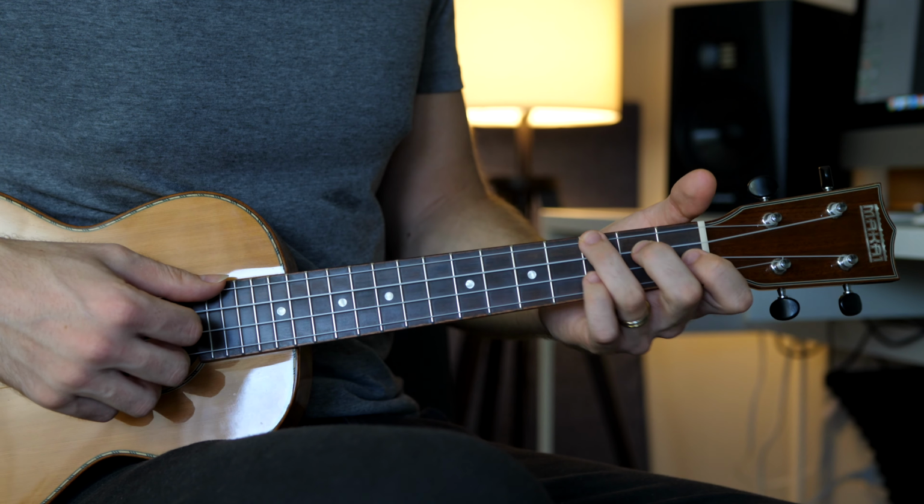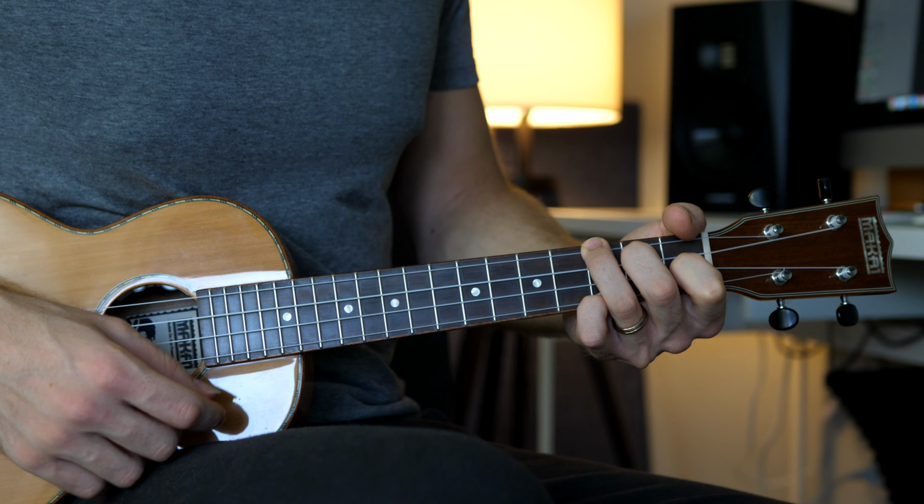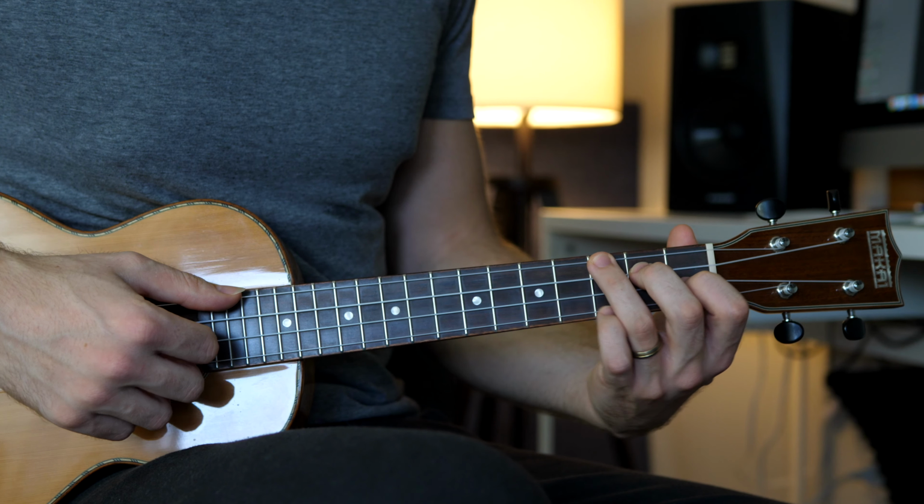So it's definitely a beautiful chord progression. It's not the easiest chord progression. Some of these chords have four notes. So if you are a beginner playing the ukulele, you might find some of these chords to be quite challenging. So if this is the first time you're playing this beautiful B flat sus 2, make sure that you take it step by step and position each finger correctly, like this.